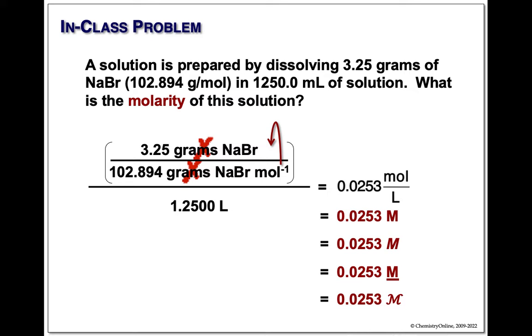Now, depending upon which textbook you're looking at, this can be shown lots of different ways. Some people just use molar, M. Some people write this as italic, molar. Some people take the M and underline it and just stress that it is moles per liter. Some people use a script. These all mean exactly the same thing. Any questions?